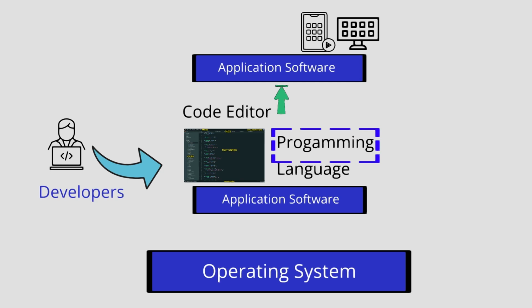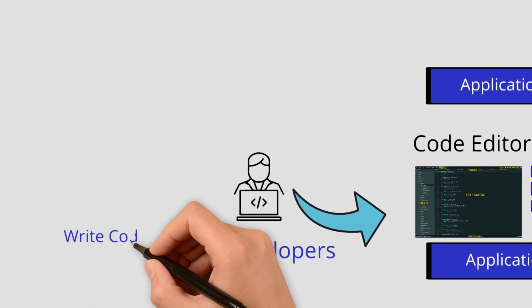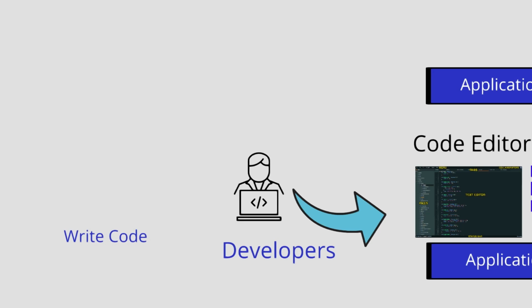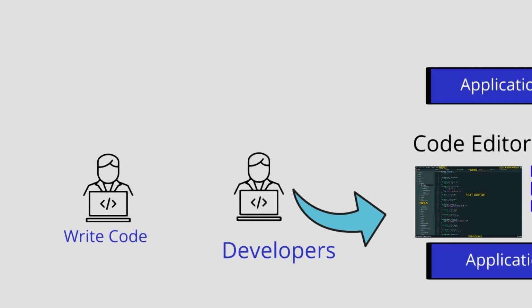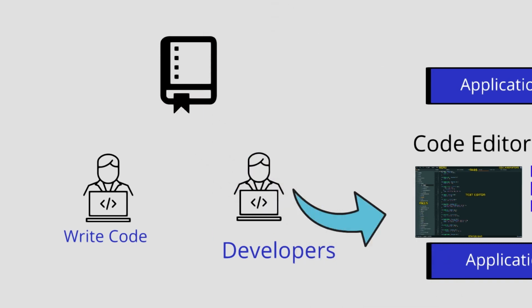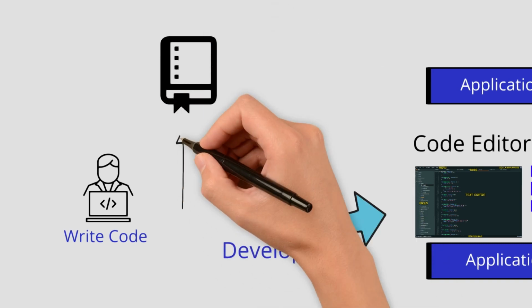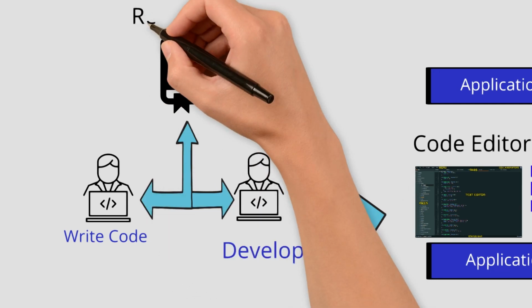So let's go a bit further than that. Developers write code on their laptop, but oftentimes more developers are working on the same project. How do they get along? Well, for that they use a special central place called a versioning control system. It's like a big online notebook where they can share their work with each other. It's called a repository also.